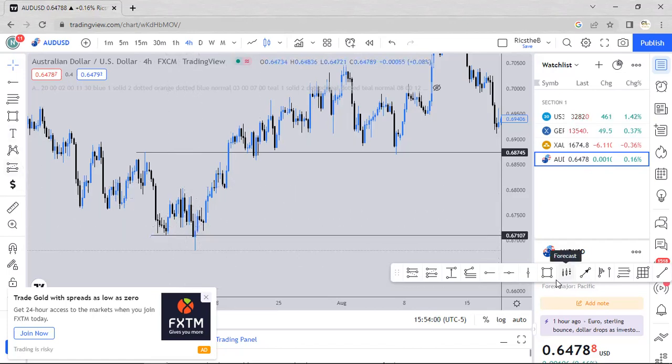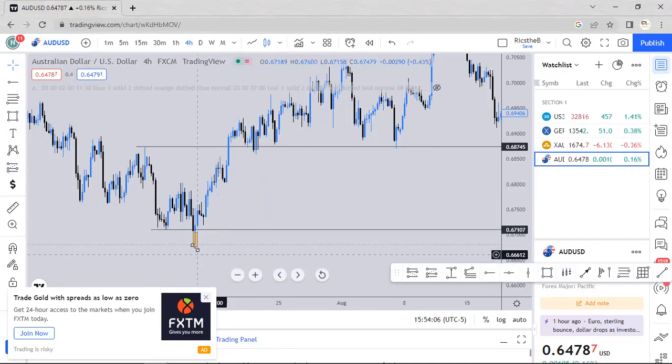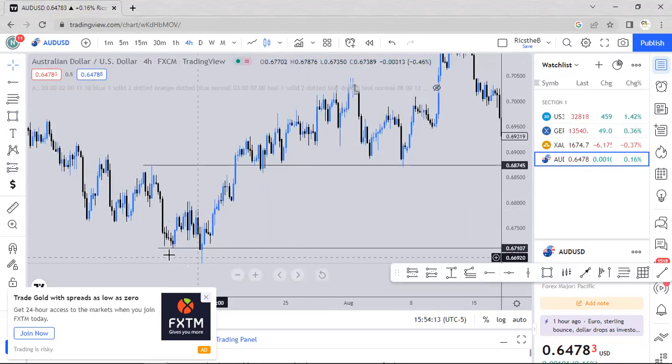For me to qualify a break of structure or even a continuation, I would want to see at least 2 candles or more close below this previous low, so that we can now say we have a lower low. But again, you can see our price is more on the same level. So this simply means this is our swing point, this right here is our swing high, this is our swing low, and right here in between is what we now refer to as our range.